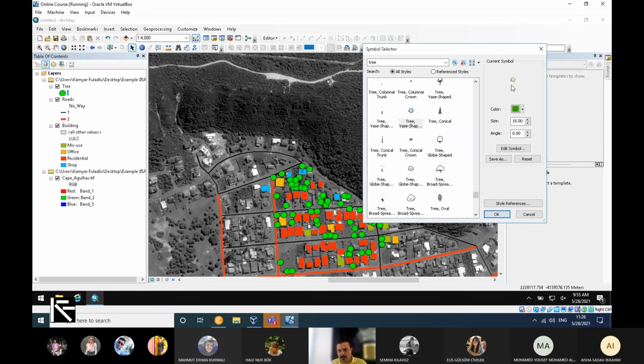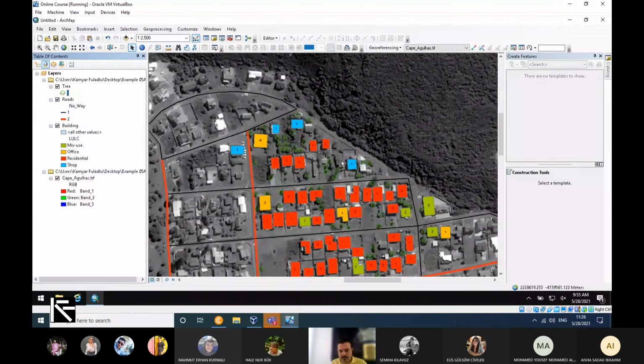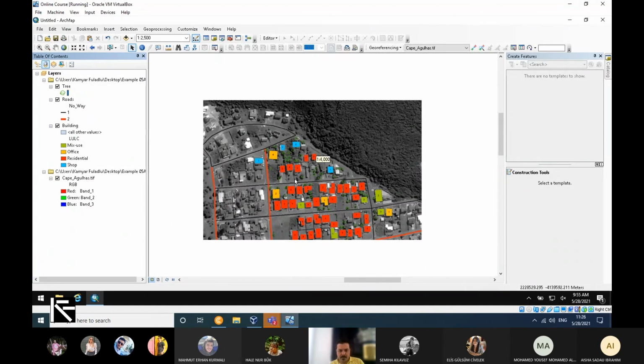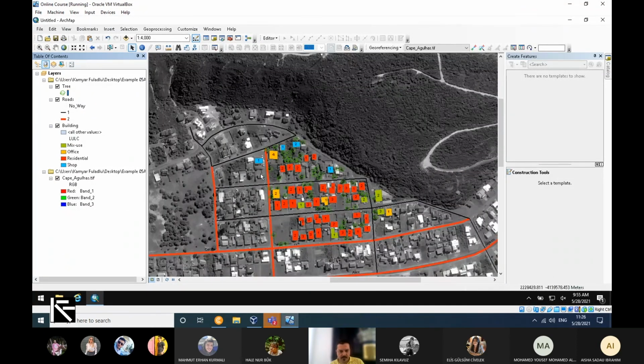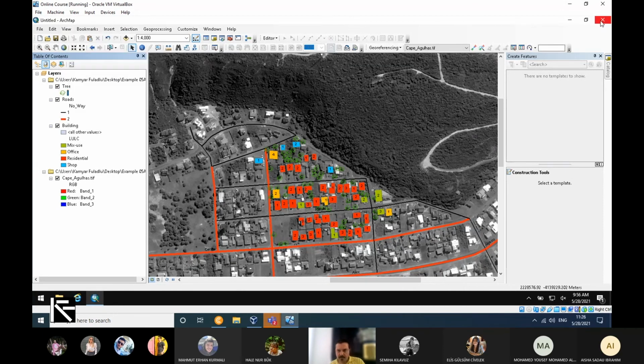I just changed the color to the green. You see, I have some tree right now here. So this is about the process of the digitalization. Of course, later you are able to go to the layout view and then present your map. This is about this part.